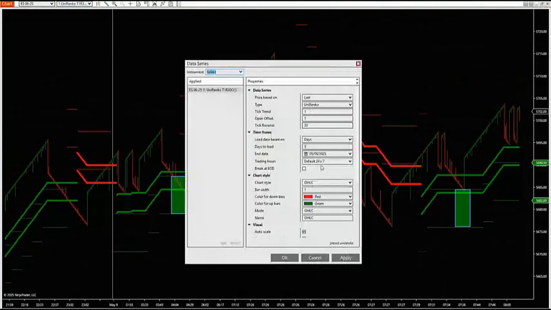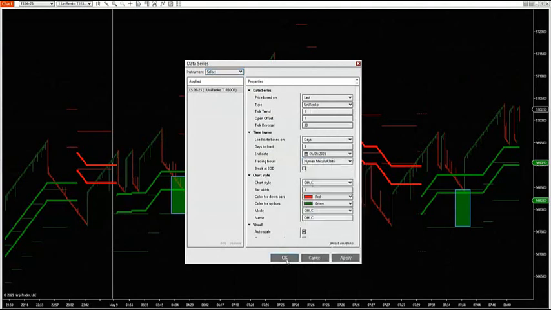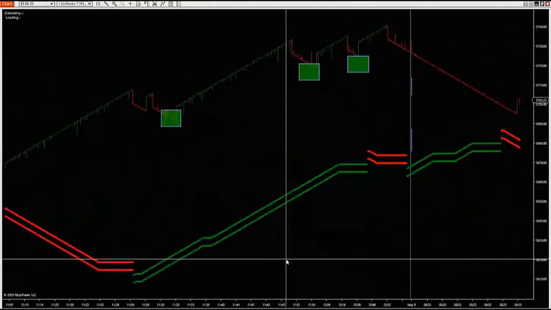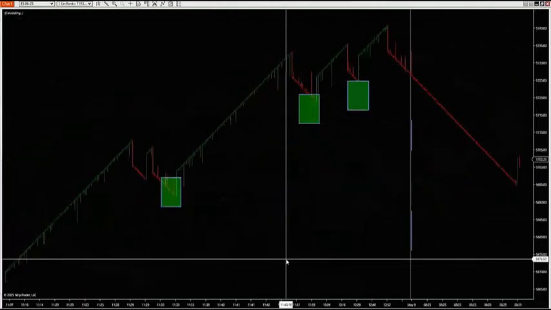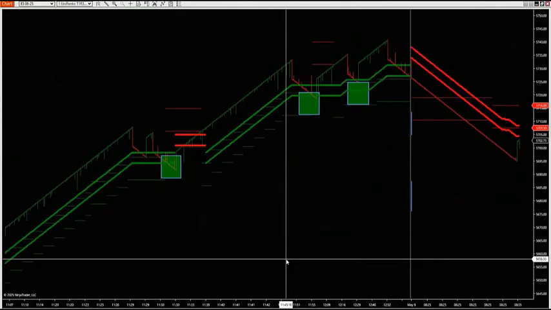24/7. So what I'm going to do, I'm going to go in and I want to see fresh supply demand zones. I'm going to go down. I'm going to go to NYMEX 6. I'm going to change it to NYMEX 6. Now I'm looking for only buy and sell zones that are fresh, that are coming up. You can run the 24/7 and this one beside each other if you want.